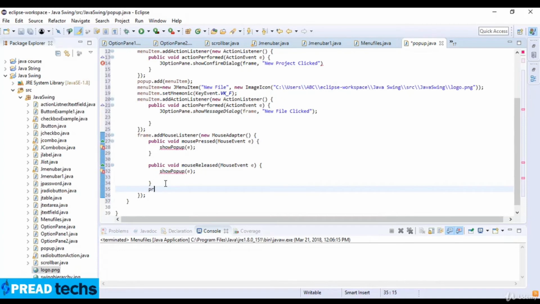Now create private void showPopup, which is on MouseEvent e.